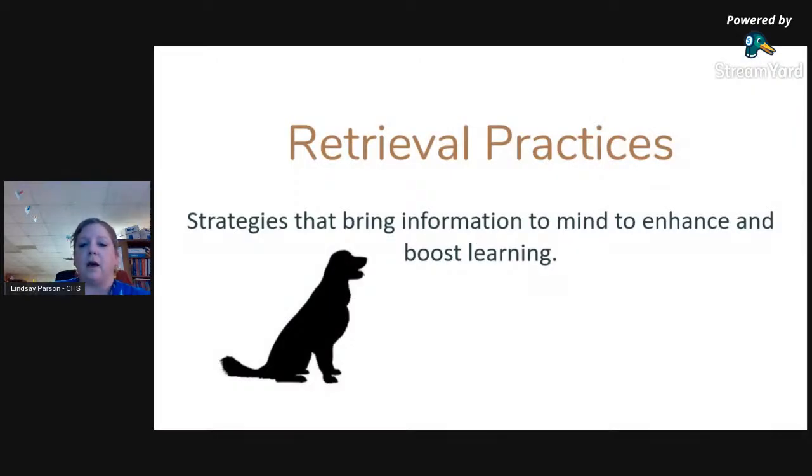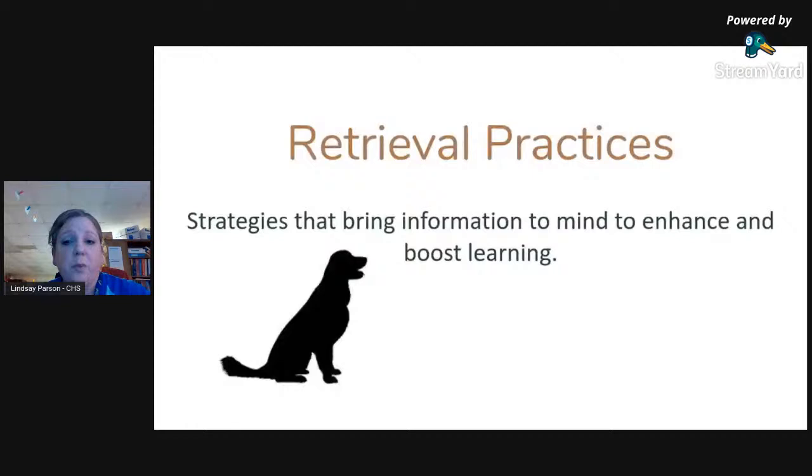Another thing that I was investigating when it came to retrieval practices was trying to think about different ways that I could do a better job of doing retrieval practices in my classroom. Because sometimes when they go to take those assessments, I think that they're ready to go and then their scores aren't the greatest, even though all of the SEs have been presented, and they've done several different activities and things like that. What can we do better?